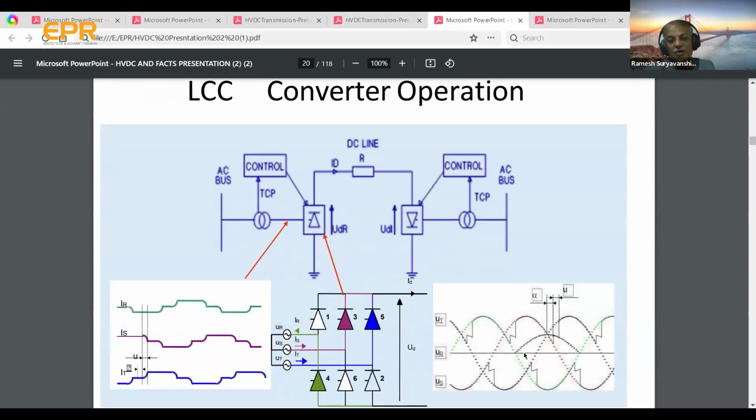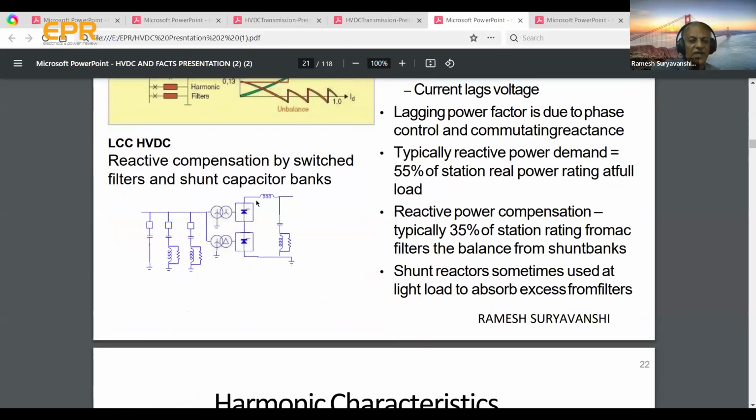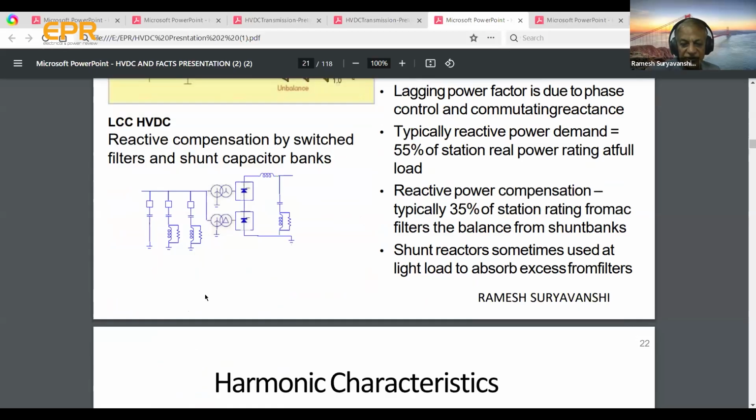This LCC converter operation looks like that. See the reactive power characteristic. There are many kinds of things: shunt, fixed reactors, thyristor-fired reactors. With HVDC, you get a smooth reactive power conversion. Whatever is required, it feeds. But if you go with a switch, you get coarse switching, which is damaging. Now, one part of it, reactive power, I have shown you first: it is before the converter transformer in the AC substation.